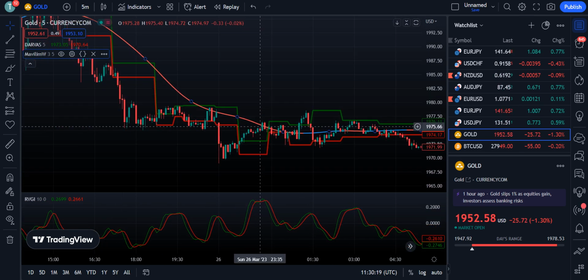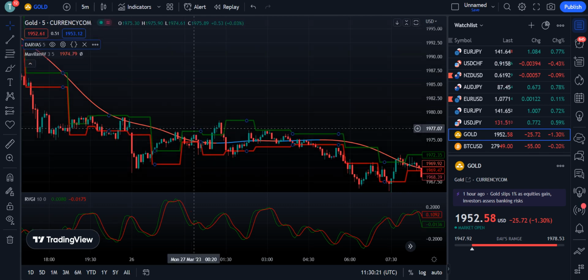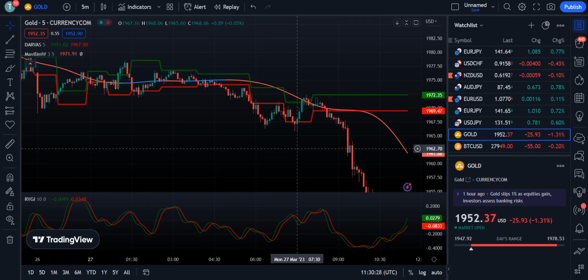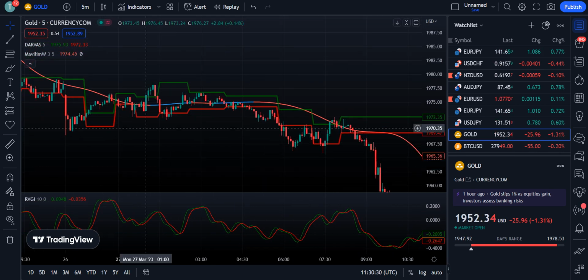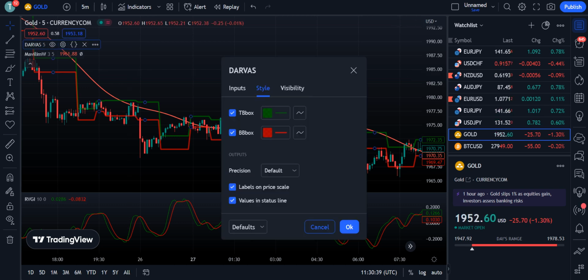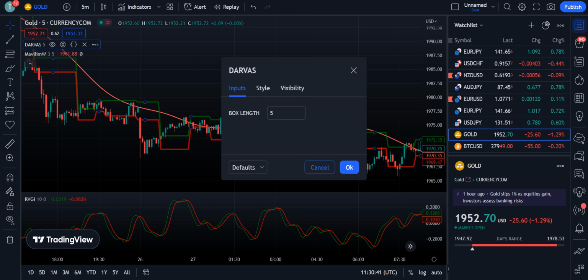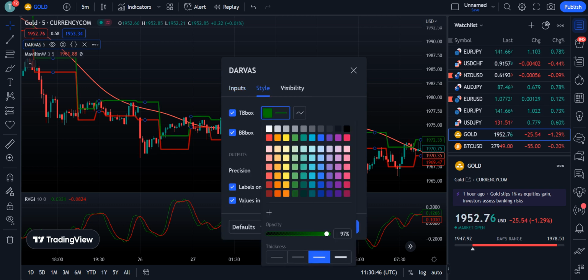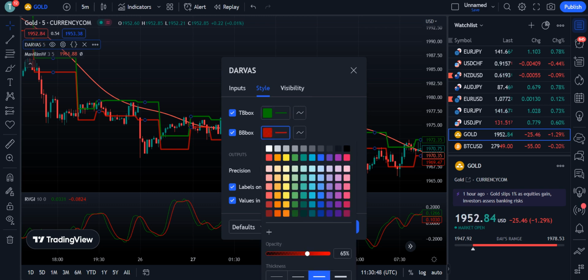Okay. Whenever you are going to see when to take the trade for the long or the short positions, we have a few rules for entering into the position. But before that, we have a few adjustments to make in two of the indicators. The first one is the Davos box. We are not going to change anything in the input, but in the style section, we will increase the opacity of these two colors so they will be more visible, as this is in front of you.